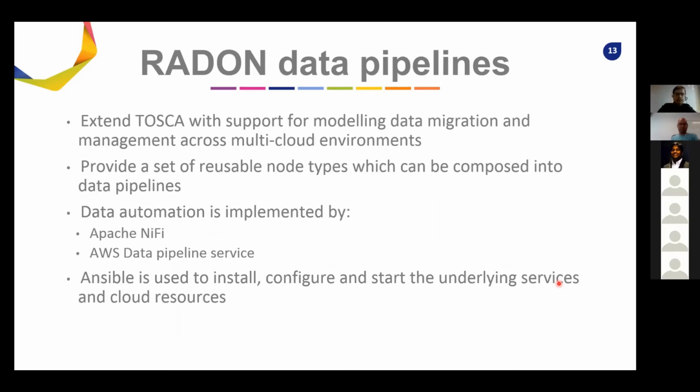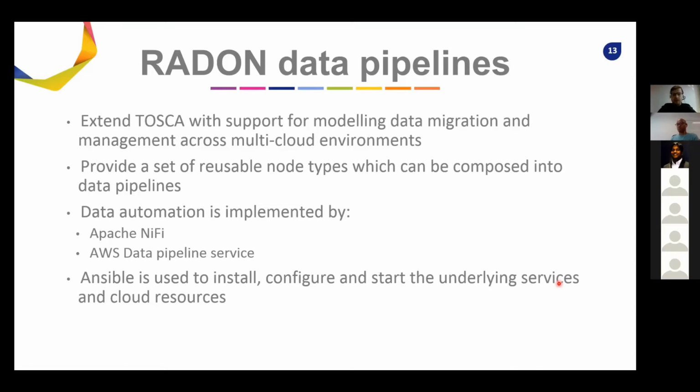So we wanted to support these types of data pipeline. However, TOSCA did not have a good means at the start of the project to describe the flow of data. So it was mainly designed for deploying cloud software components. So we extended the TOSCA models with data pipeline specific node types and models.